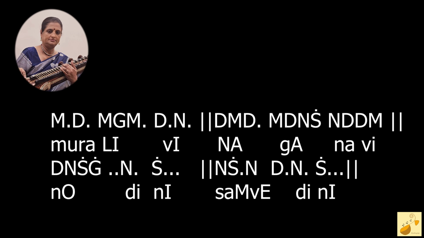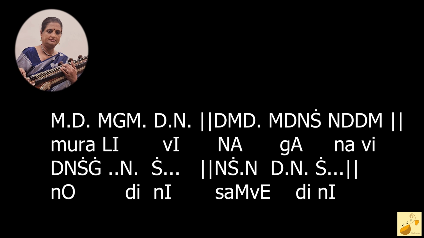Then Tani da mada. Veena is just 2 syllables, so Dani Dama will be 1 strike, Da will be 1 separate strike. So Mada, Maga, Ma, where Mada is 1 strike, Maga is 1 strike, and the last Ma is 1. 3 strikes in muraLI. Veena is only 2 strikes. Dani Dama 1 strike. And then Gana.